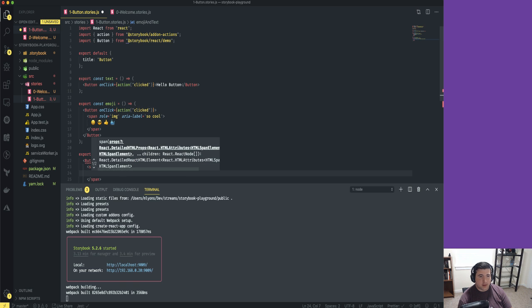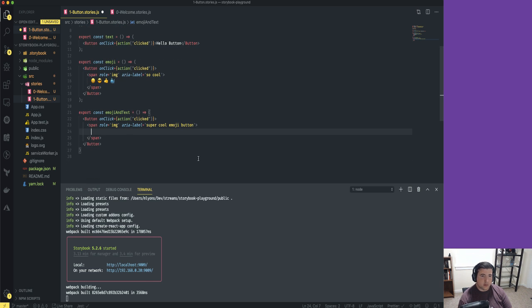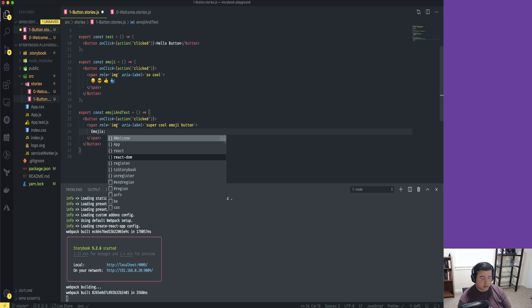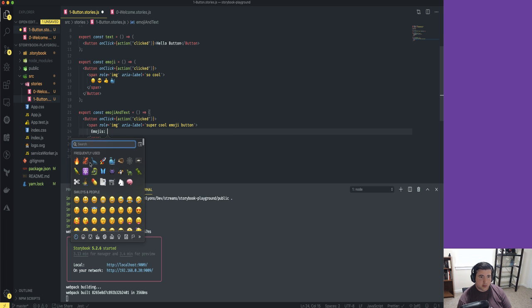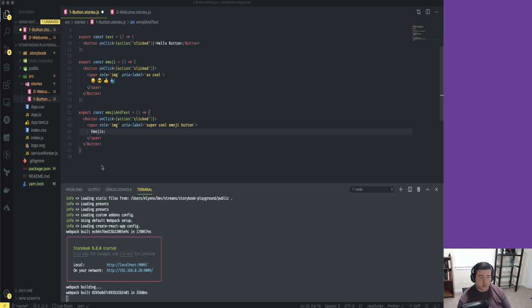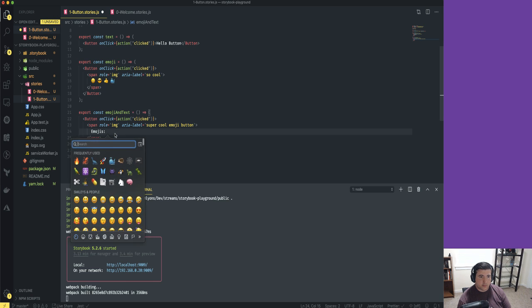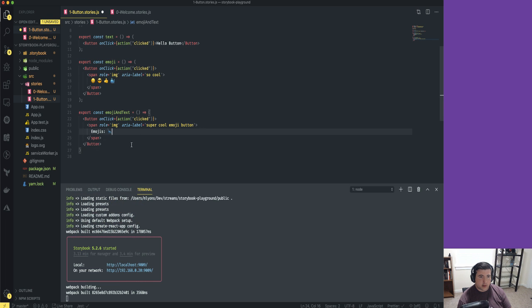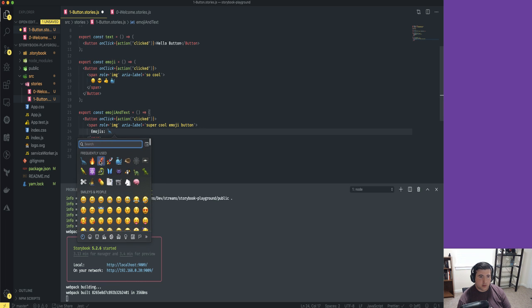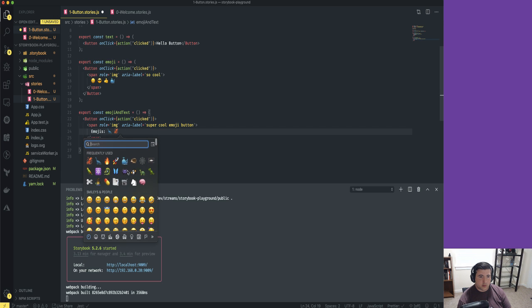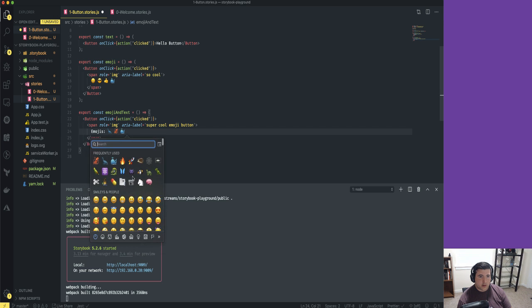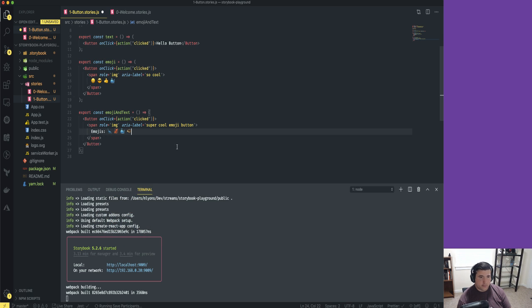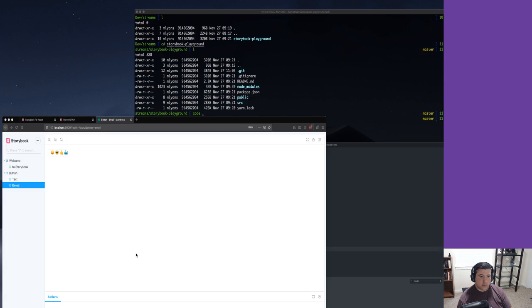And then we'll put emojis, like the Kraken, and the whale, and there he is, hedgehog. Okay, so we got that, right? Emoji and text.